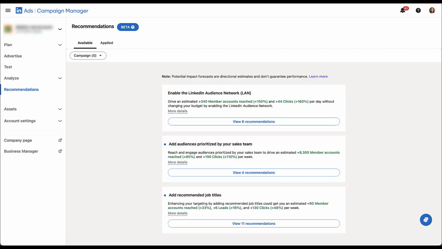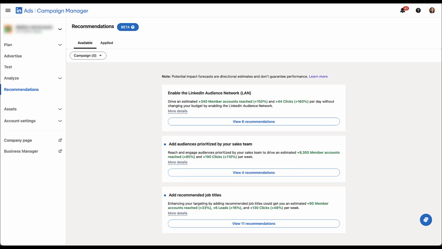The second is going to be to add audiences prioritized by your sales team. Specifically, they want you to reach and engage the audiences that your sales team is trying to interact with. If I click on more details here, it shows that it's already built an audience for you made up of the buyers who are pursued by your sales team based on the LinkedIn Sales Navigator account that you have set up. Whether or not your marketing team interacts with the sales team in respect to the audiences on Sales Navigator, that's probably different business to business. But this could be a really cool way to support your outbound sales activity with advertising and try and get a little bit more of a holistic approach there.